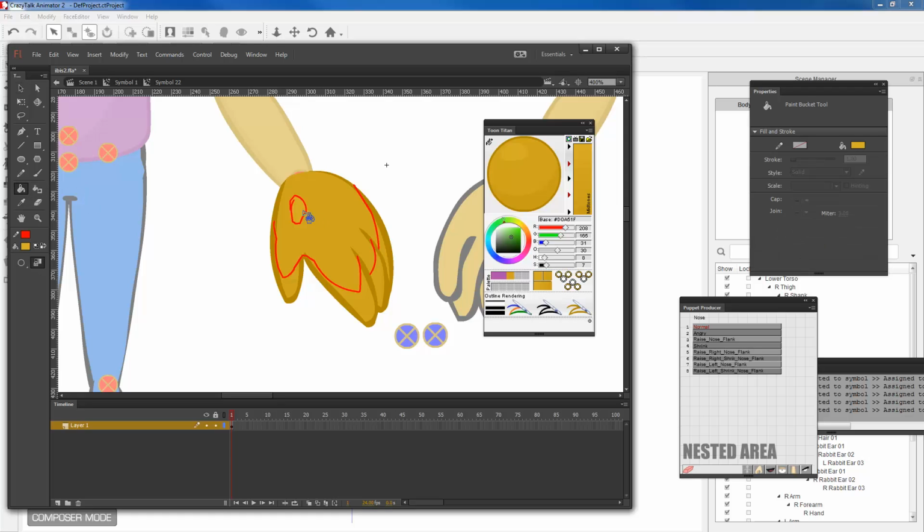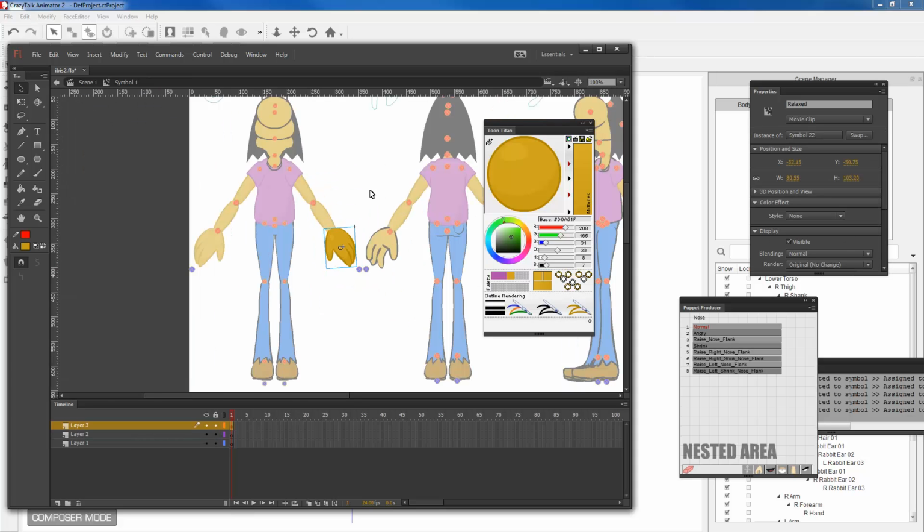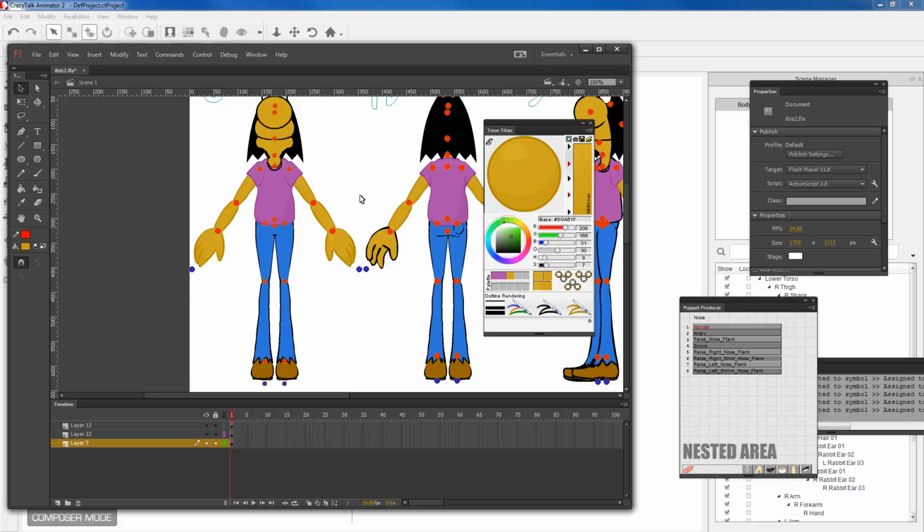Highlight, paint with that, get that shade, fill that in right there. Okay, I'm just going to do that top part right there and leave it alone.